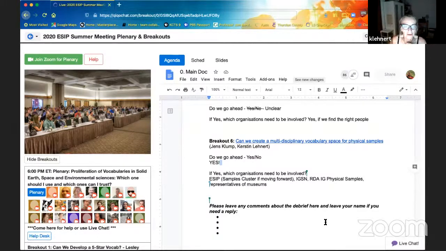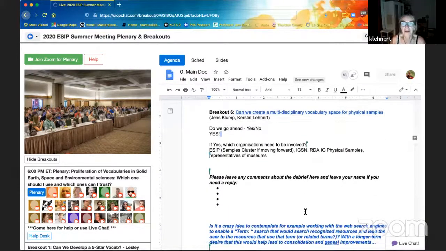We have talked about ways forward and have discussed a technical sprint on vocabularies for samples that found general support. So we also talked actually even already about middleware helping with translation between vocabularies and classes and so on. So I think there's an important next step to participate in the session tomorrow that is trying to establish a physical samples cluster within ESIP. So it all fits together nicely, I think, so far.